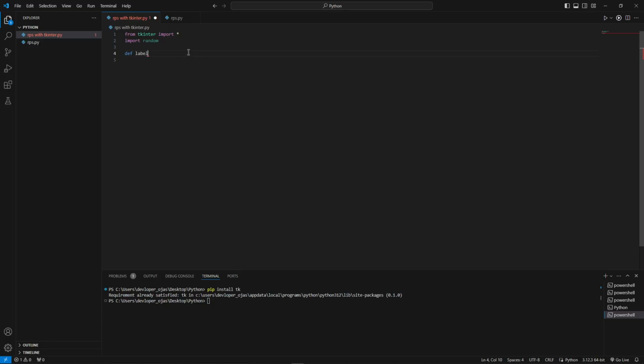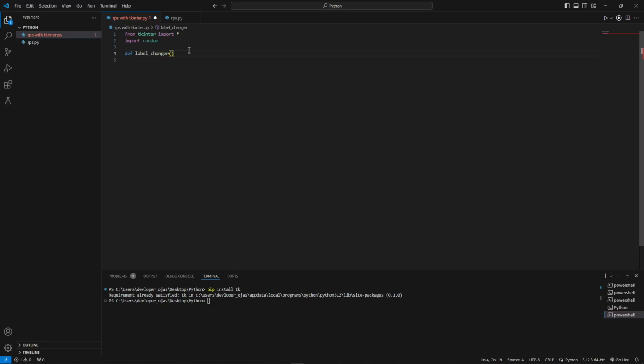It will show you won, or you lost, or it's a draw. This label changer will be changing that. And we will have three buttons, rock, paper and scissors, for the user.